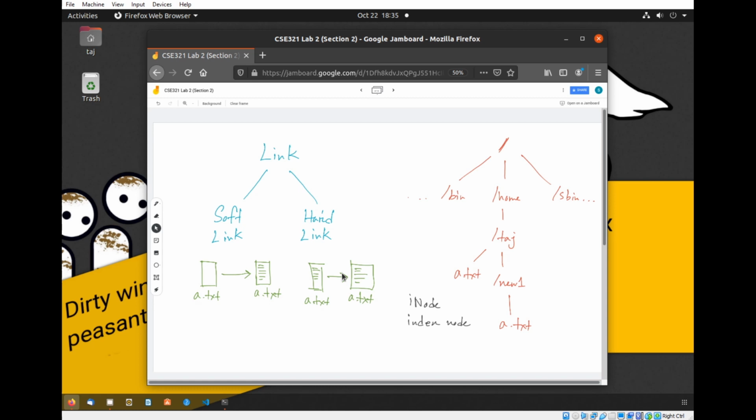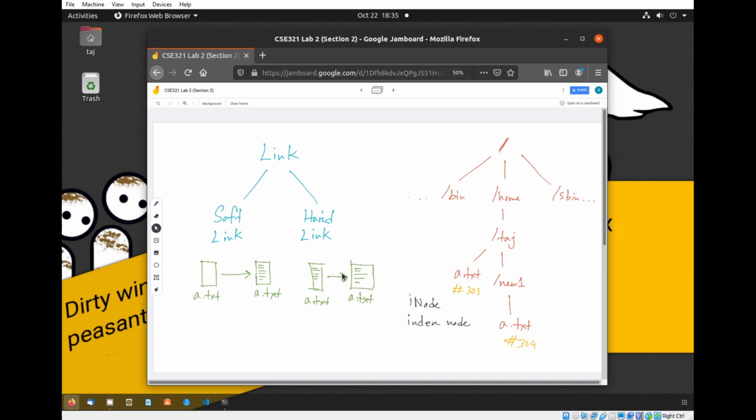So each of these files has its own inode number. Say, for example, this a.txt has the inode number 303 and this one has 304. So we have different inode numbers for different files, even though the content is the same and the name is the same.